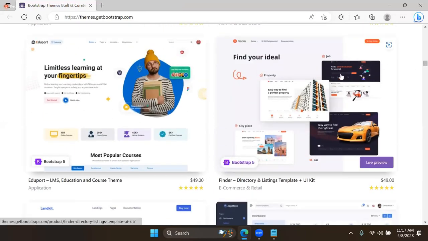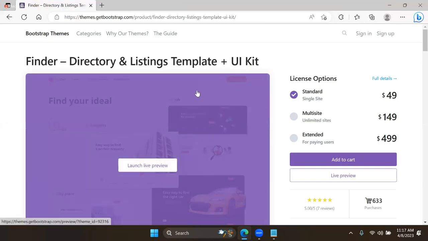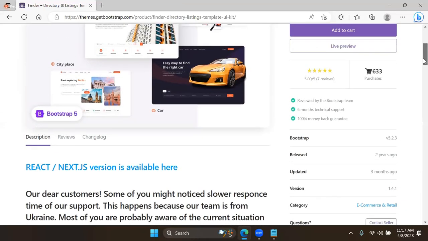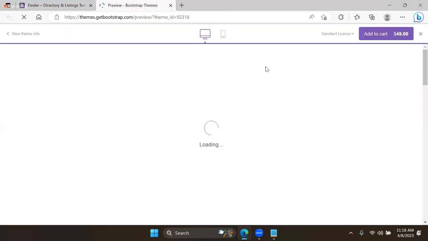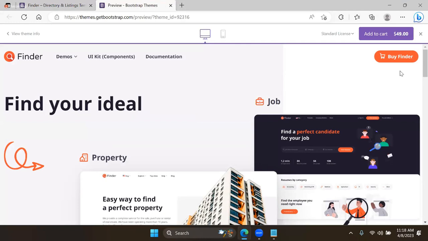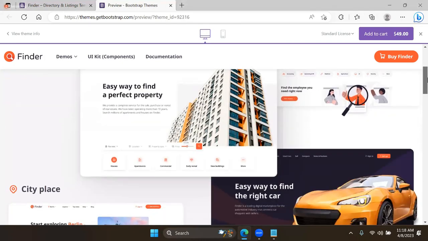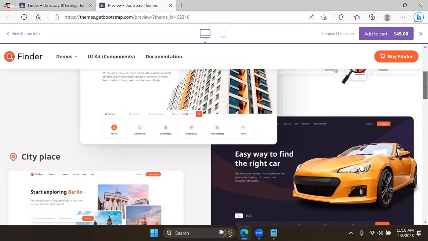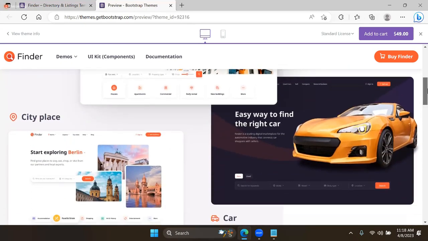Suppose I am selecting a theme, and you can see this is a theme. You can open this theme. In the live preview, the theme looks like this. And here we can keep it, right? Here you can design. This is what you can do. So these are all cards. Have you seen that? These are all cards.